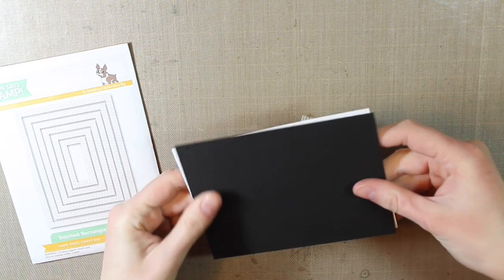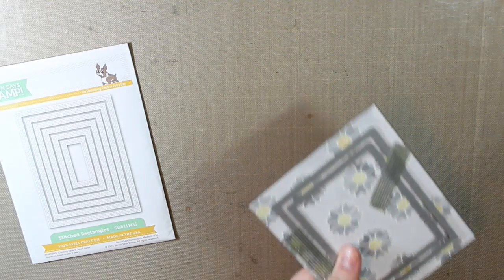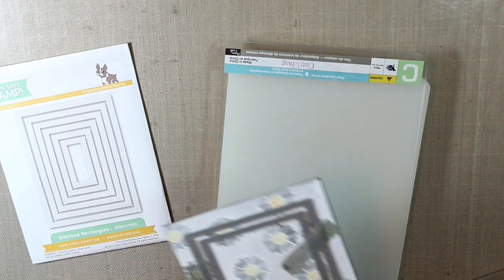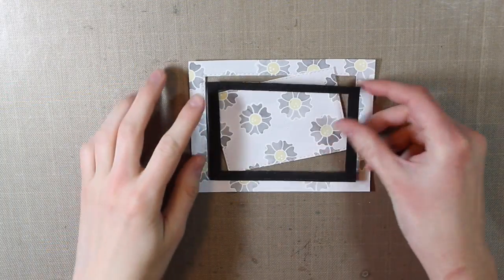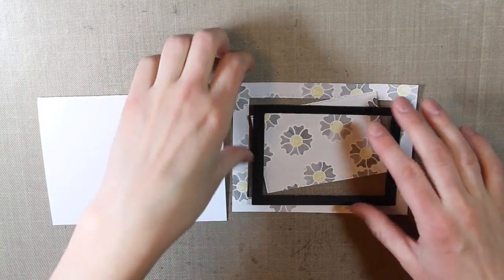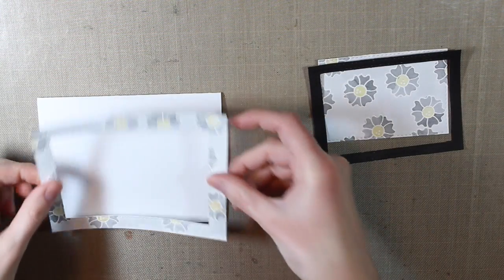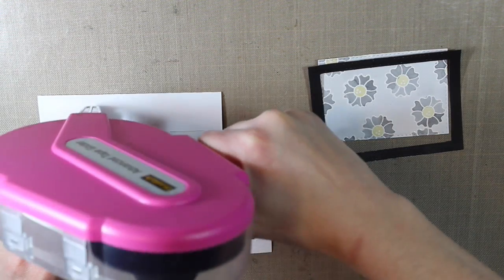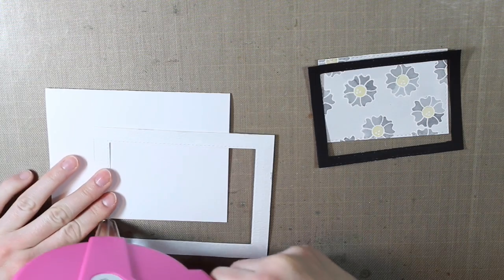So like I said, I have a piece of black cardstock that measures the same size, and what this is going to do is create a frame for me to add to my card, which you'll see in just a minute. So I die cut those out, and now I have the outer frame, the inner rectangle, and then the black frame. So I'm going to take the outer frame and add that to my white A2 size card base with my ATG gun.